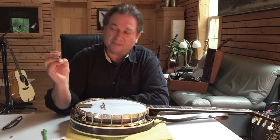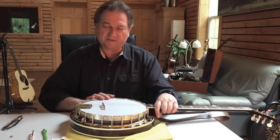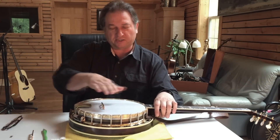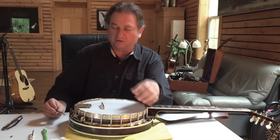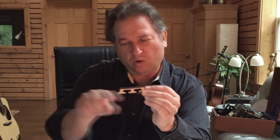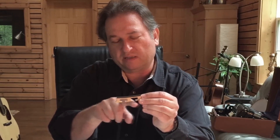The new bridge is called the Smiley Bridge. Greg came up with that name because it has a curve on the bottom of the bridge. When you look at a banjo head, it's flexible — it's a drum — so it's like a bathtub: it stretches in with the pressure of the strings as the bridge presses down. When a bridge gets old, you've seen it on many banjos — the bridge starts curving on top because it wants to conform to the curvature of the head. I thought: why don't we just make a bridge that has this curve built in?